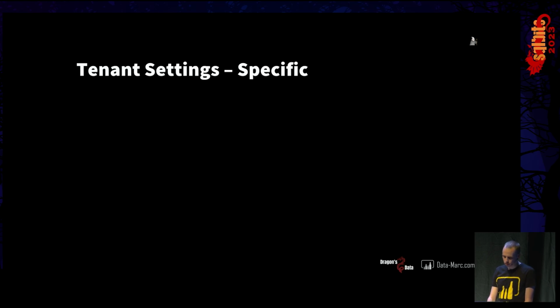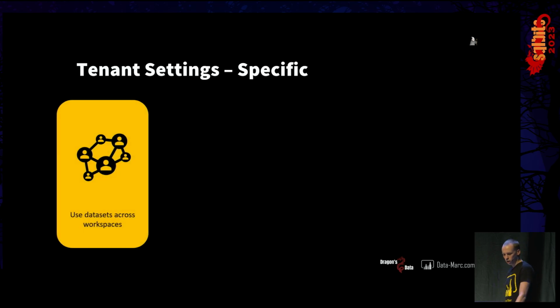There are a few specific configurations involved, a few specific configurations that we will need later on in order to make this collaboration successful. It starts with using data sets across workspaces. This is everything to do with how an external user from Power BI Desktop will be able to connect to a data set that lives in my environment. More about that in a second.